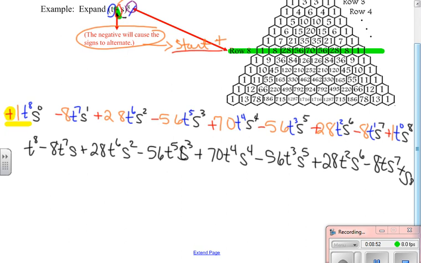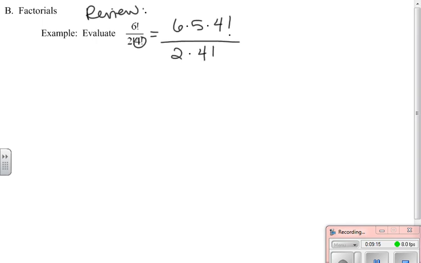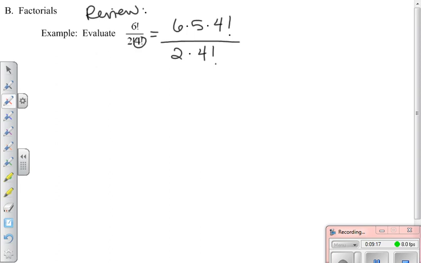But guaranteed, if you had to FOIL out 8 t minus s's, it would not be that quick. But there's always a catch. Oh, little review here before we go on to the catch. Review our factorials. Remember, this is 6 times 5. I can stop at 4 factorial over 2 times 4 factorial. The 4's cancel. 2 goes into 6 3 times, and I'm left with 15. So quick little review problem.